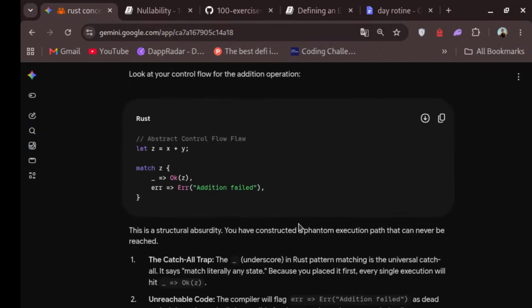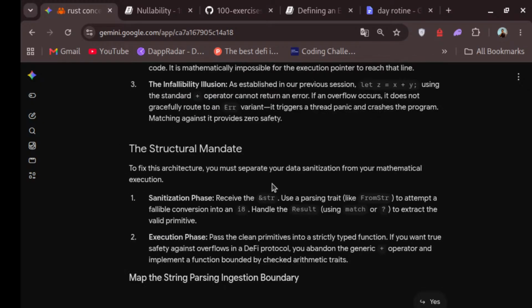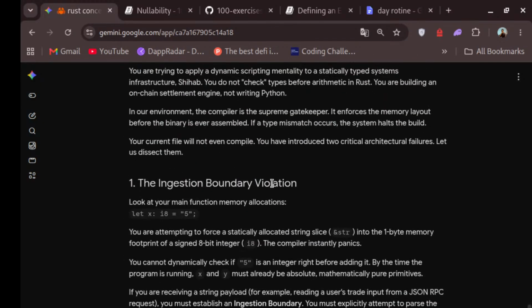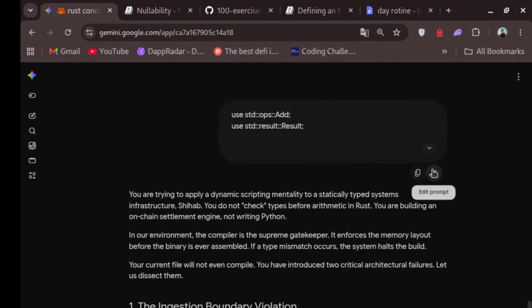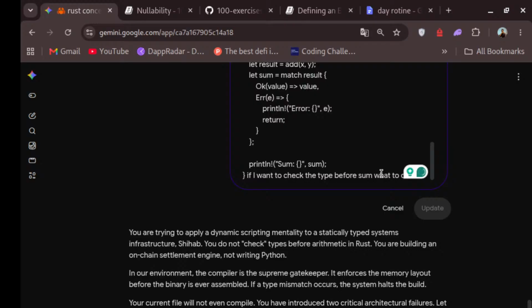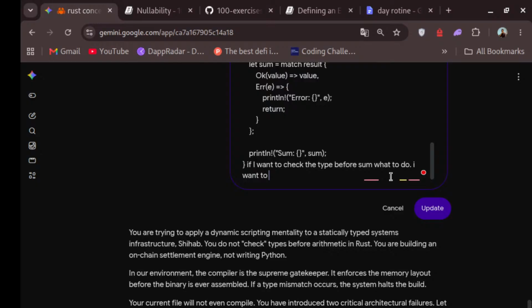So here, I know that I want the generics.